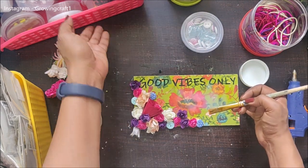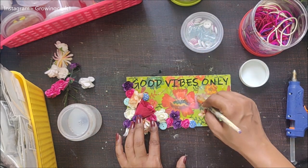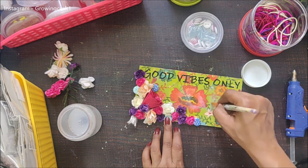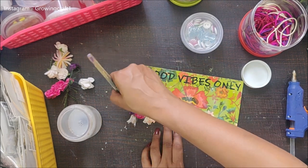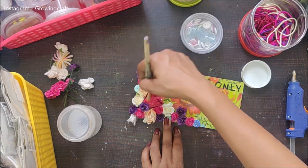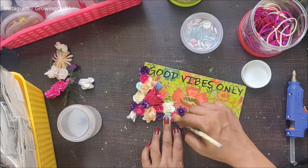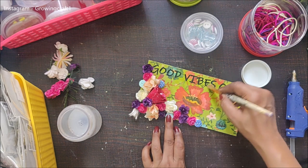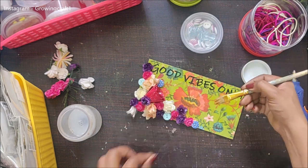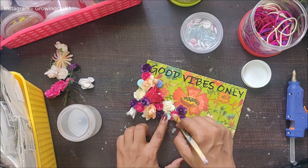Just remove this. Yeah, okay. So here I'm going to pour in my varnish with my brush on each and every element. This is just going to make sure that it settles down well, and it will be easier for you to clean up. One thing, I'm not going to do my varnish on my thread work because it is going to stick, and I really don't want that. So I am doing my varnish work only on the paper flowers and my other embellishments, not on any of the thread work. I have never done that, so I really don't know how it is going to work out. So yes, I'm just trying to remove the glue gun strings from here, and if they are there, you will hardly see that. You can't see that anyways.